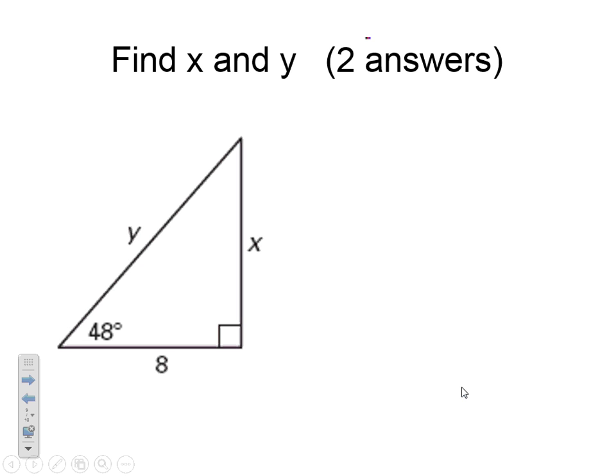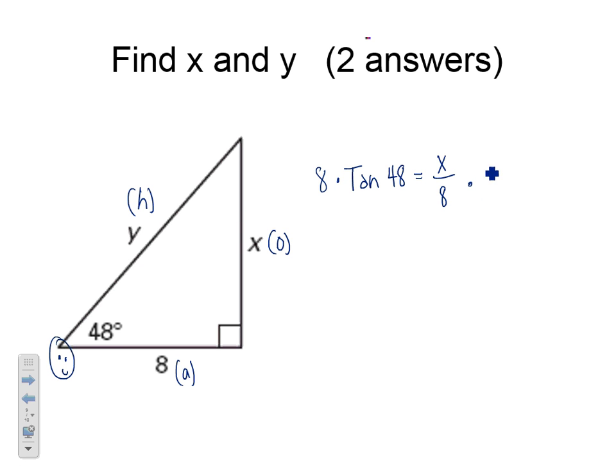So we'll go ahead and start at that angle 48 because that's what's given to me. So if I have angle 48, x is my opposite, y is my hypotenuse, and I'm given an adjacent, I can go ahead and maybe do cosine of that angle 48, or I could do tangent. I'm going to just do tangent right away. Tangent of 48 is equal to x over 8. Go ahead and do tangent of 48, and then multiply both sides by 8.